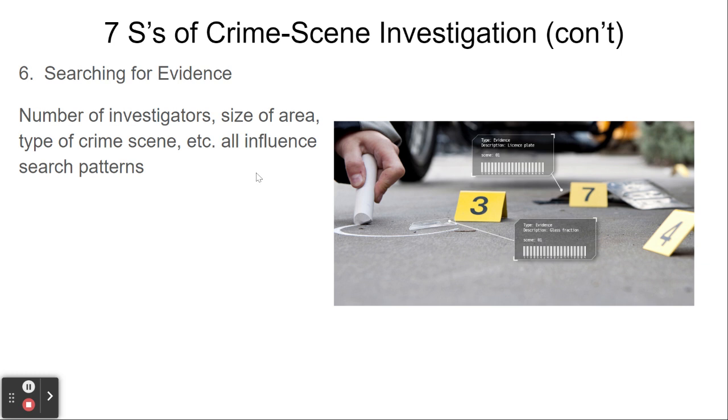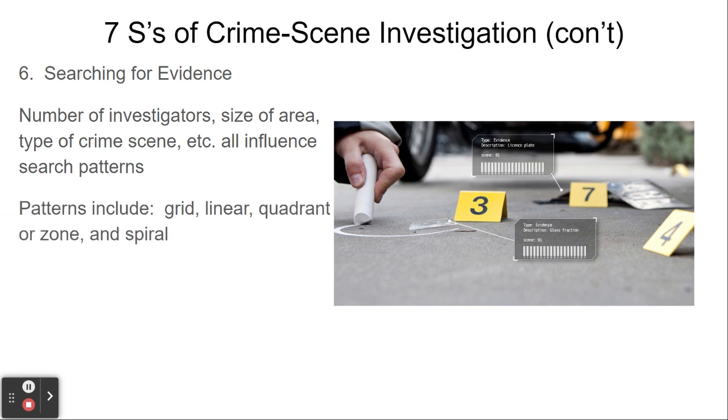Now, how you search for evidence also varies. There are what, 4 or 5 really main search tools that you're going to use. You can use the grid search pattern, which is where you would go one way and then turn 90 degrees and go opposite to that. So basically, you would form the grid pattern. If you can envision that in terms of the search technique.